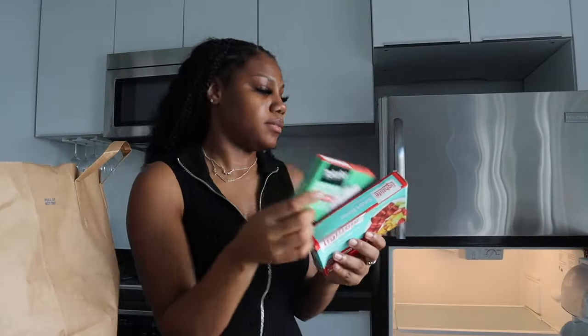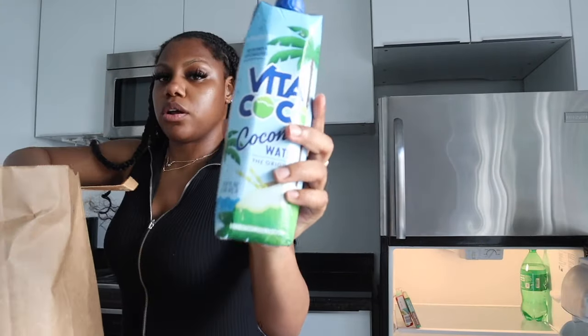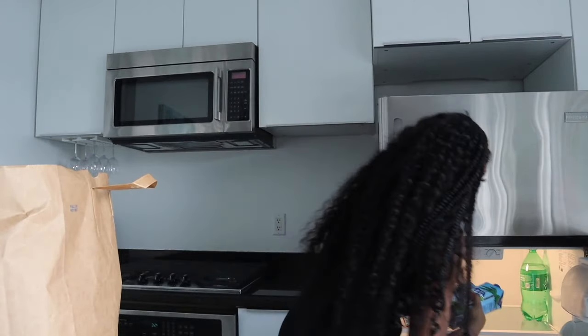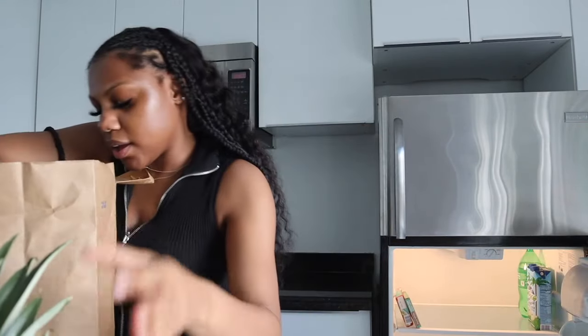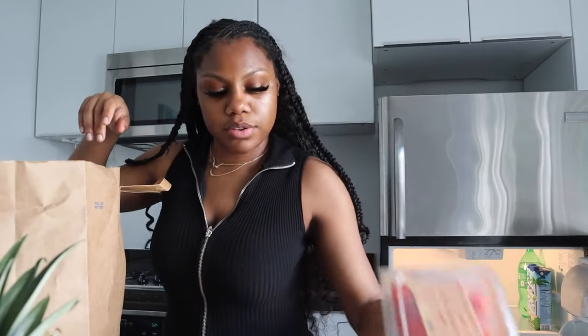Got some vegan meats. Some soda. I got myself some coconut water, because I get dehydrated very quickly, especially in very hot climates. We also got a very big juicy pineapple, and some blueberries, some tomatoes, and grenadine syrup to make Shirley Temples, and a tiny one. And we got a case of water. And that was it for a little grocery shopping for the Airbnb.